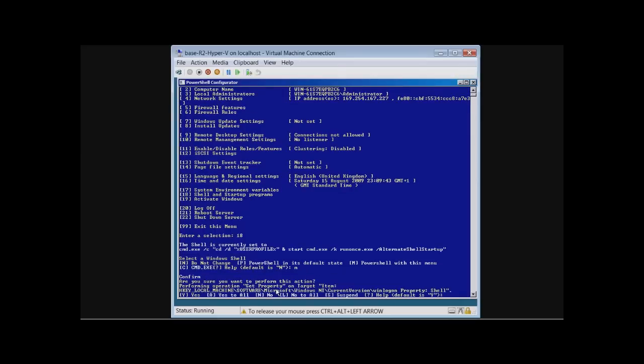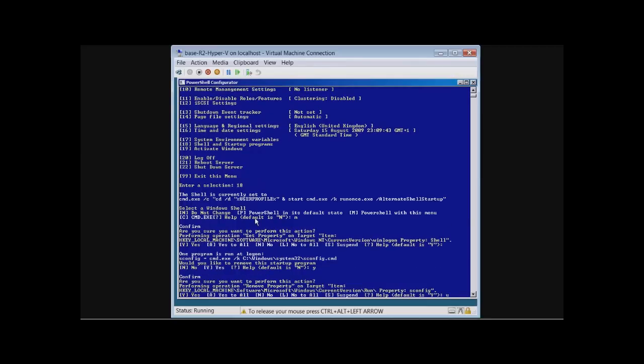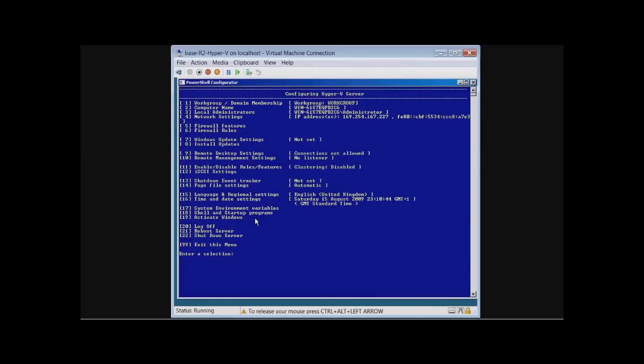and I think I'll take this menu as well, so I'll put in M. Because it's a registry change, the menu wants me to confirm that I really did mean that. So yes, I do mean to do that. And now it tells me that there's one program run at logon, which is sconfig, and do I want to keep it or remove it? Well, I want to remove it. And again, that's a registry change, so yes, I need to confirm that. So having made those two changes, that will be the last time we see sconfig.